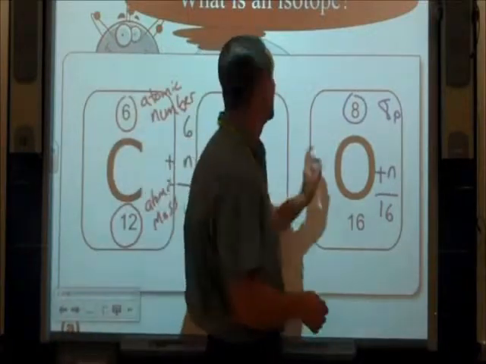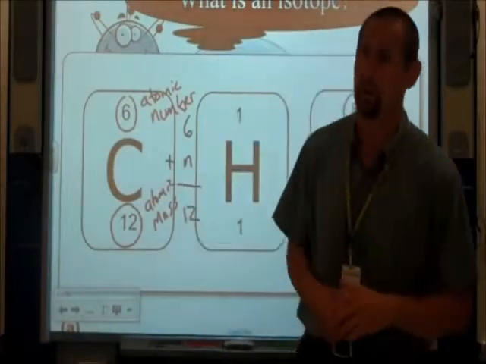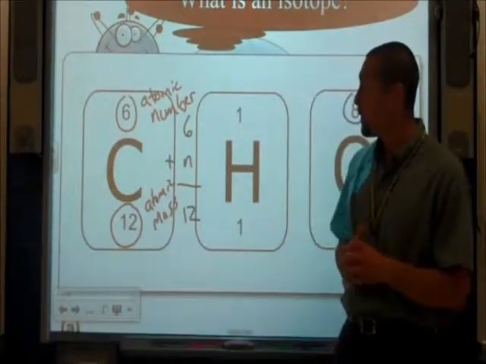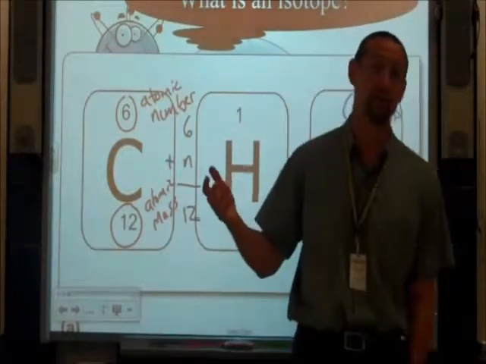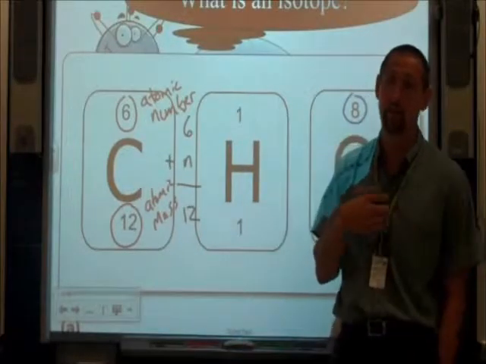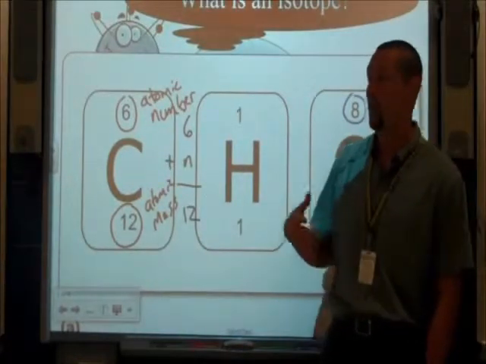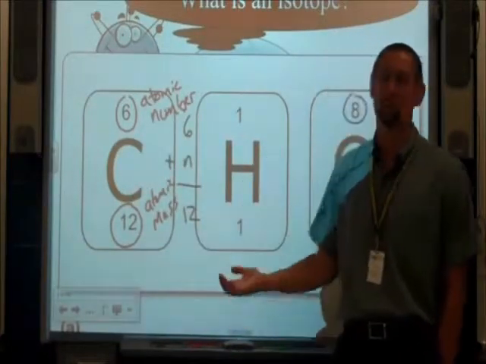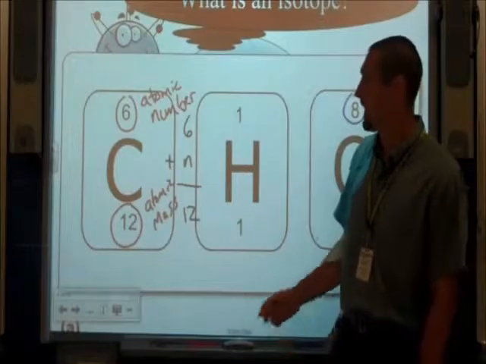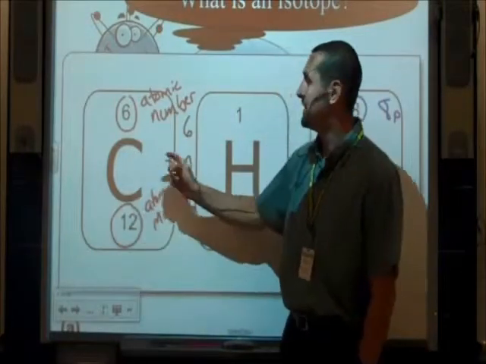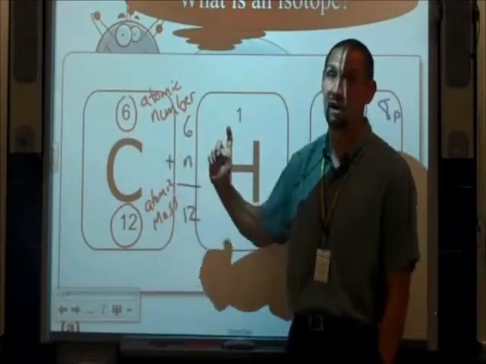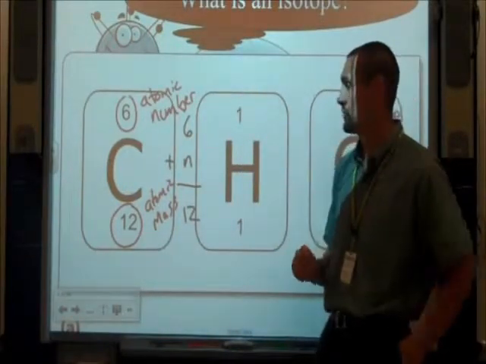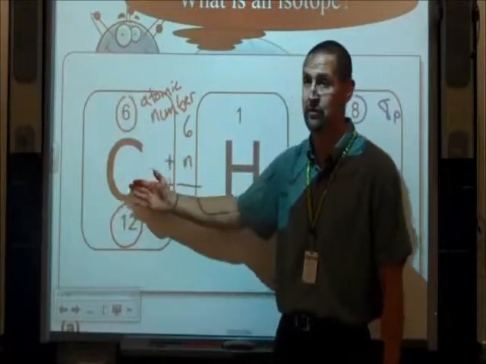Now that raises this question then: what's an isotope? You might have heard of like carbon-14 or carbon dating like that, or radioisotopes that are used like iodine that are used for medical imaging, or maybe even the uranium isotopes that are used for nuclear bombs. So what makes an isotope an isotope? An isotope is simply the element with a different number of neutrons. A different number of neutrons. Same number of protons, different number of neutrons. The protons can't change.